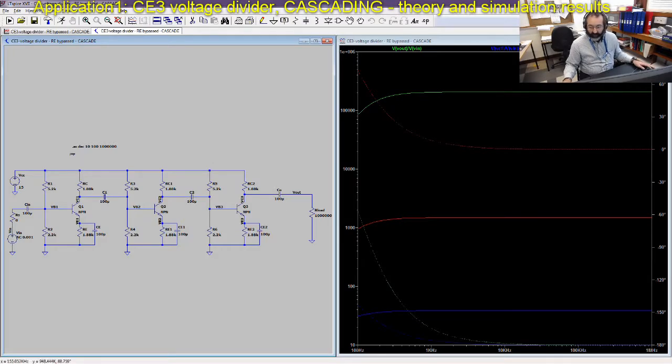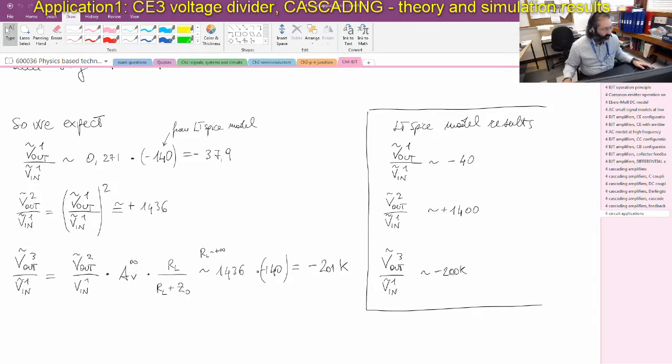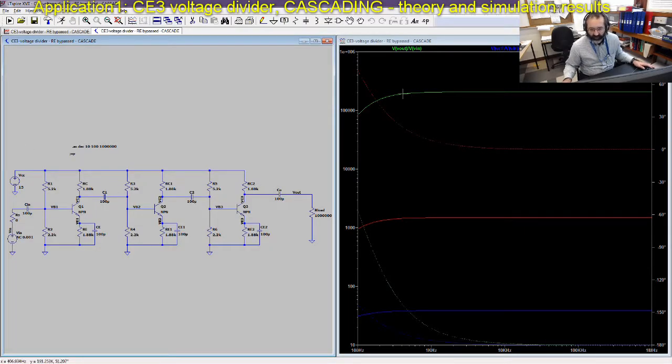And the red curve is the amplification at the second stage, and is around, I need to zoom in to show you, but this is around 1,300, 1,400, so very close to what we were expecting. And finally, the total amplification is around 200,000.